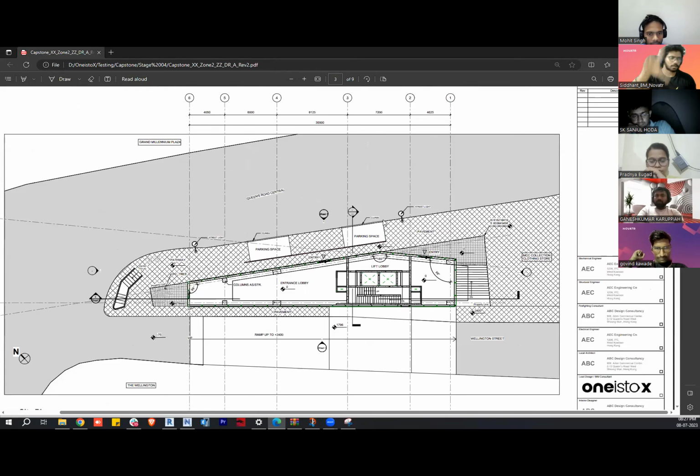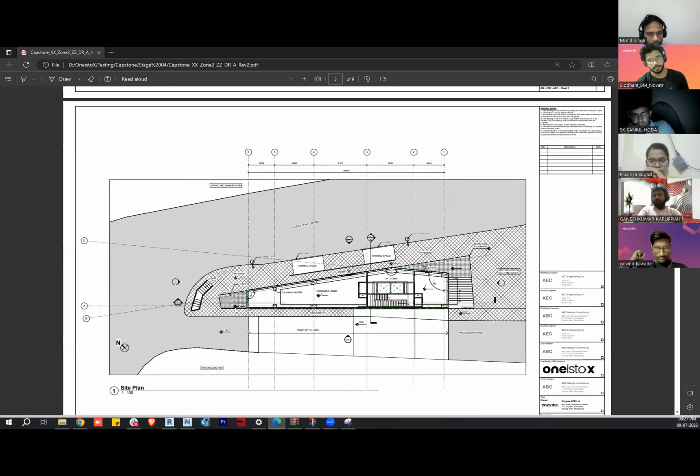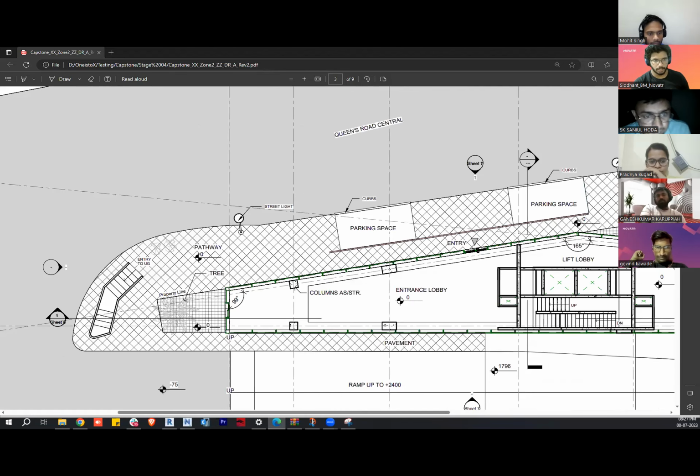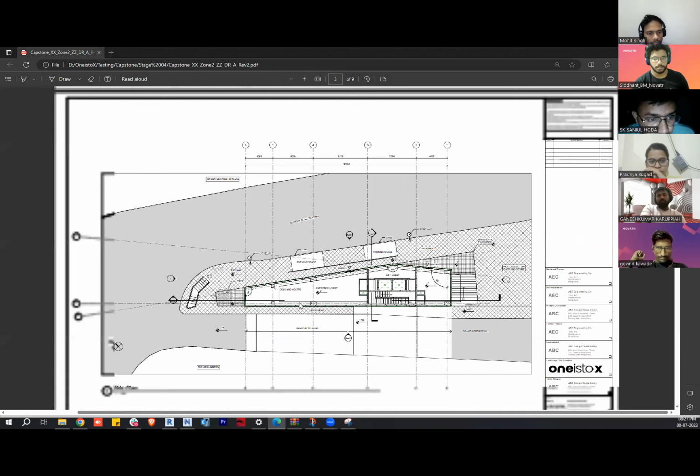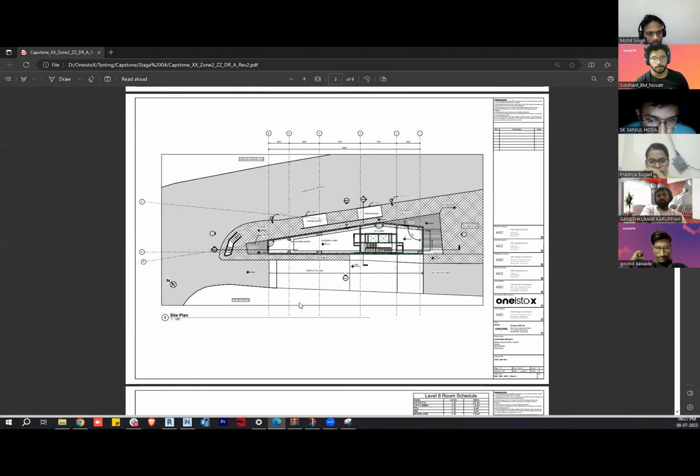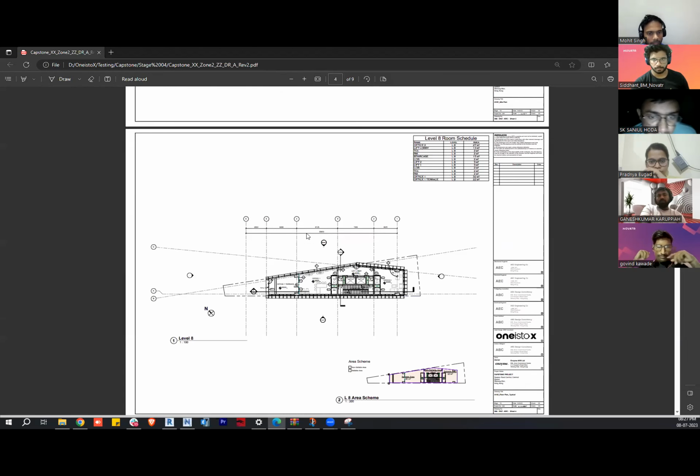I mean, this is what we actually submit at the time of... In fact, better than this. This is really good at entry level, really good. But we submit maybe 10 steps ahead of this. Like you can see, this view is not getting utilized anywhere, right? So you will have to hide it. These are the small things we do follow. So this is what the site plan will look like.